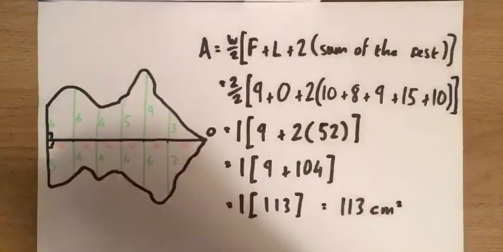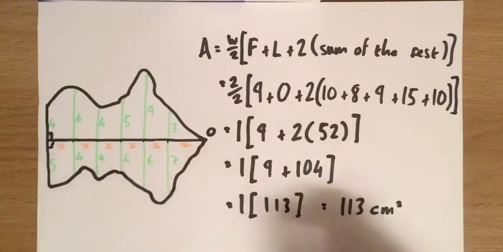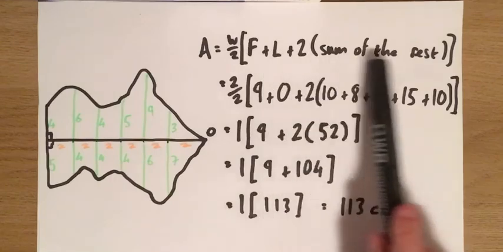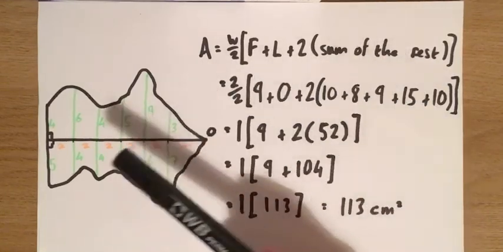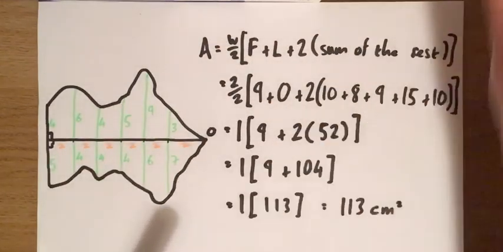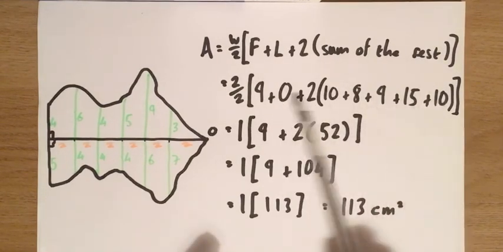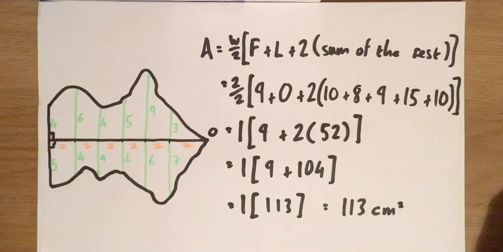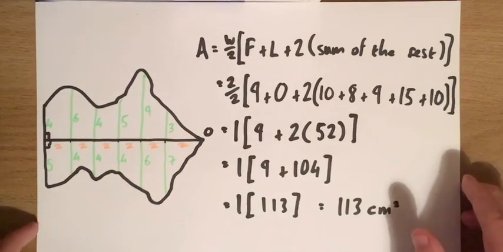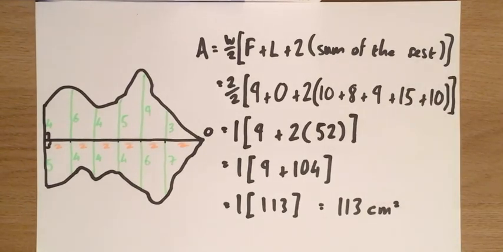All right, so there is your trapezoidal rule. As I say, it is page 12 of the log tables, but not the most user-friendly formula. I would get used to going from what's there in the log tables to this slightly more user-friendly one. Then it's just a matter of plugging the numbers in. Be careful there with the 9 plus 0 plus 2 not to go 11 times that. Okay, that's an application of your BODMAS, your order of operations.